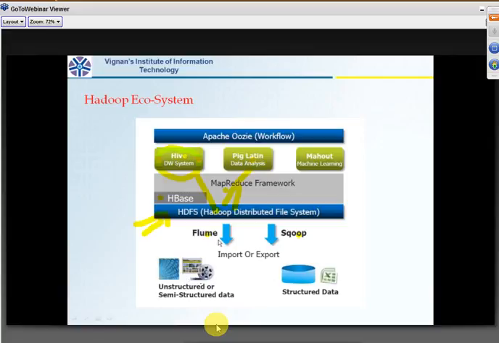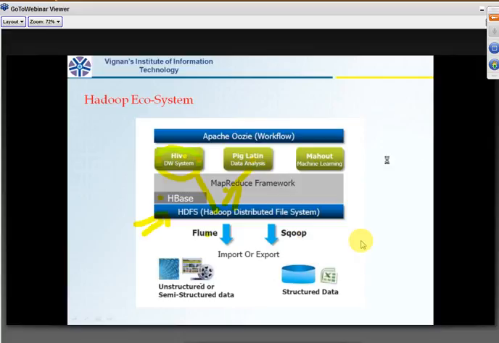Even before releasing a movie, a number of people keep on tweeting. This song is good, that song is good, something like that. The fans keep on tweeting. So with the help of tweets also, they can perform the analysis, and they can say whether this movie is going to be a hit or not, something like that. They can make a predictive analysis with the help of unstructured data, which can be handled with the help of Flume. Of course, Sqoop is for structured data only.